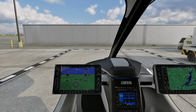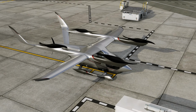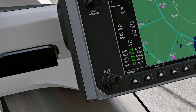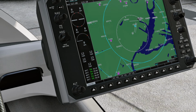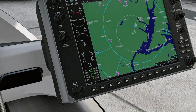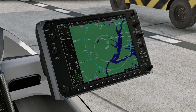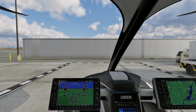All right. Now, this is where things get weird. This aircraft is definitely a VTOL. It is designed to go up, and then it's designed to go off on its own. The other thing is it's an electric VTOL. If you come over here, you'll notice all of my battery powers. I've got 64 kilowatt hours across the board there. I can reset fuel or whatever, but it doesn't matter because we don't carry any fuel. We've only got battery. So just keep in mind that this thing does not have a long range. And when you start really abusing it, you're going to find yourself coming down pretty hard. You'll know what I mean when you get it wrong the first time.